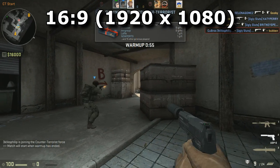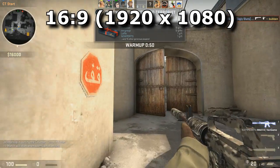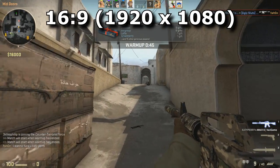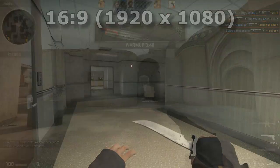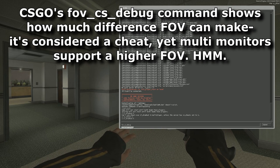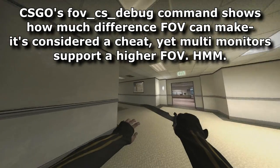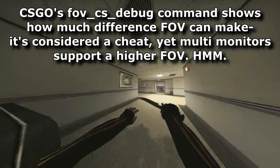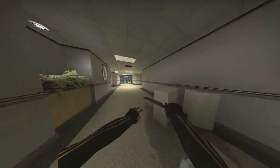The most commonly used 16x9 resolution is 1920x1080 and most monitors now come in that resolution. Unlike old CRTs, you're now pretty much restricted to the monitor's native resolution or exactly half of that, as other resolutions will appear stretched and of lower quality, even when taking into account their lower resolution. This is down to how pixels are displayed on LCDs, so stick to the default native resolution for your monitor. People with 3 monitors will in theory have an advantage because they'll be able to see either side of them as well, though I personally can't say if this is beneficial or distracting, so I remain neutral on the matter.